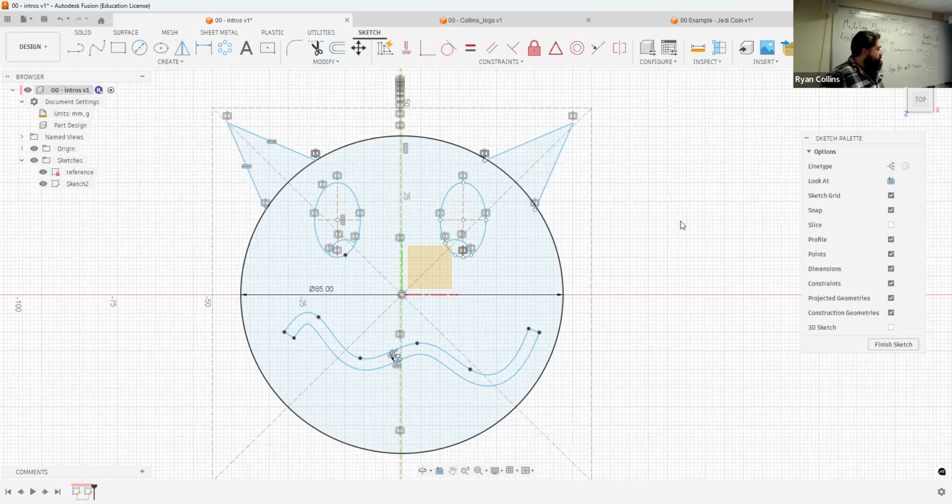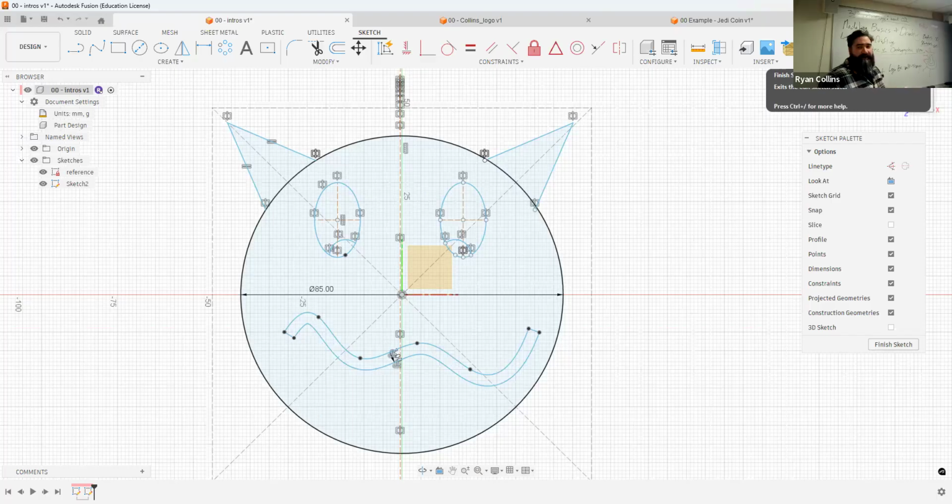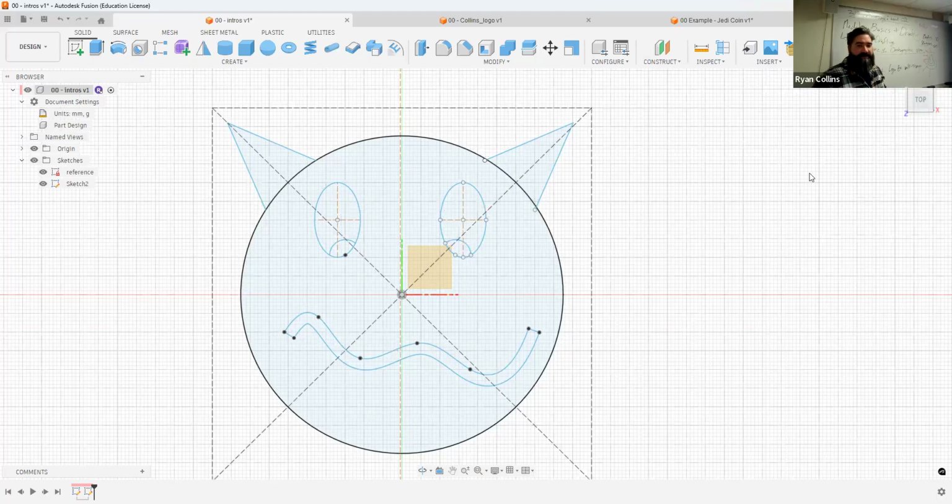Yes, there are more tools. Those are some of the basics: making a rectangle, making a circle, making an ellipse, making a fit point spline, offsetting that fit point spline, connecting things, all of that. We can certainly add more features to this, but for right now, let's go ahead and finish Sketch. We're calling that good. I've made my 2 eyes. I'll show you later how you can make many more eyes, all that kind of thing. But for now, finish Sketch.